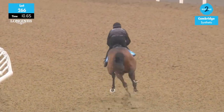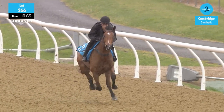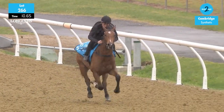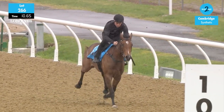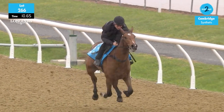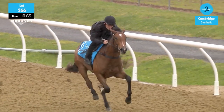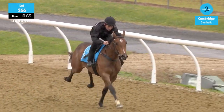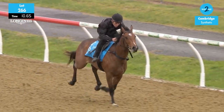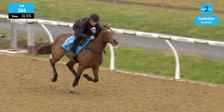You'll get a full itemised ticket from Shona when you email her and have a look at him. Have a look at his Breeze Up. So he ran 10.65, and I pay this American scientist bloke. He goes and analyses the morning of those Breeze Ups, every horse that breezes up. He gets an average stride length, and then he gives us what is above average. So anything that's got an extra metre above average in their stride length, I'm interested in. This one was 2.23. You can see the reach on this medium-sized colt when you look at his Breeze Up.